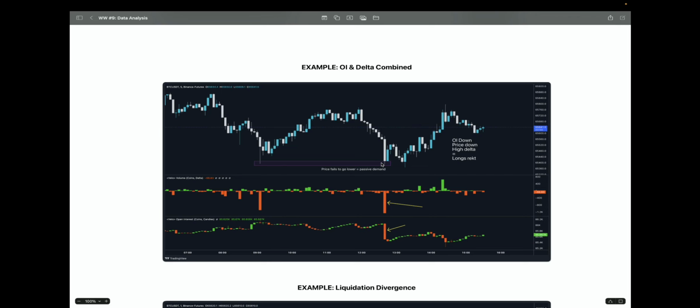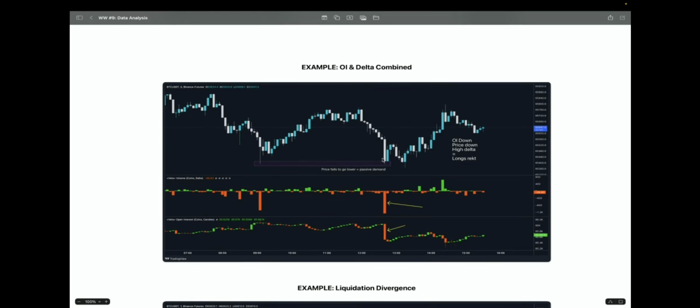I'll explain again, because I know this is confusing. If open interest goes down and there's high delta, that means that the market order side is very active, right? The market order side is showing that a lot of sell orders, which is going to be longs closing, are being enacted against their will or with stop losses or willingly. It doesn't really matter. A lot of selling is happening, hence the negative delta. The open interest drops, which means both a long and a short are closing. We know that the long closing is getting stopped out here.